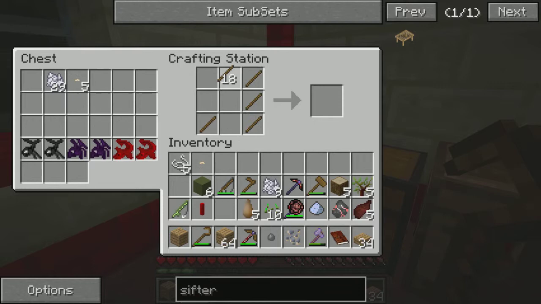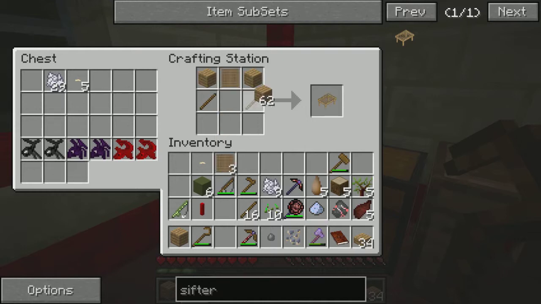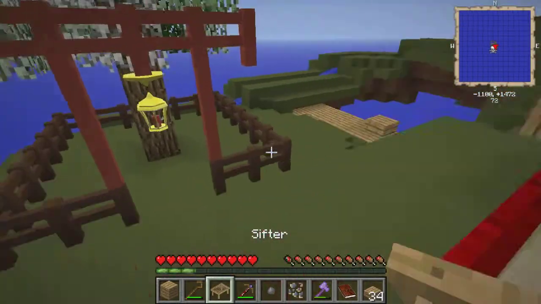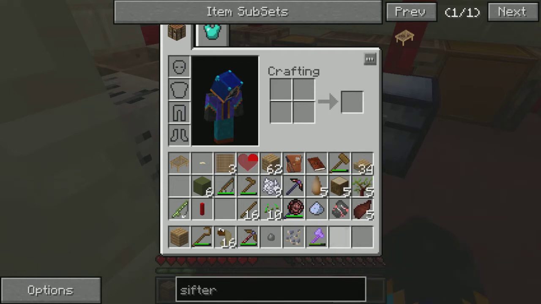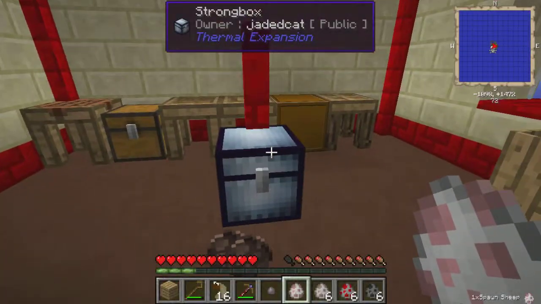I need to do this, this, this, this. And then like so. And to create. Oh my gosh, stop picking items up. Okay, and it goes like this. Yep. Sifter. I'm not sure why. Does it go? Okay, I'm not sure how that works. Pick this one. Okay, let's see.